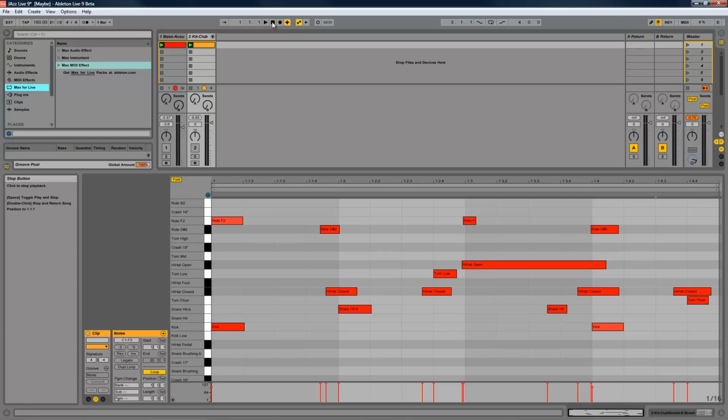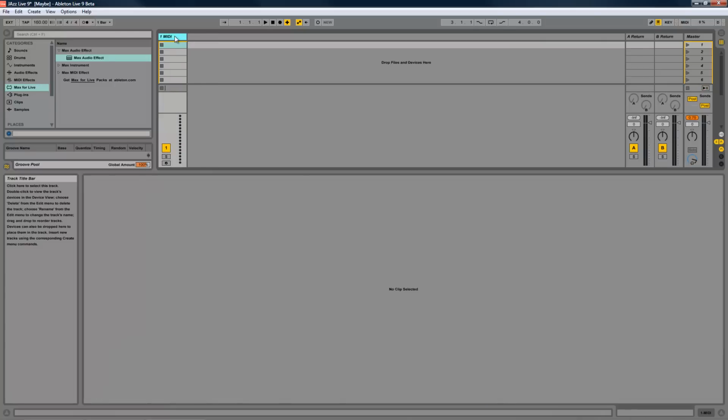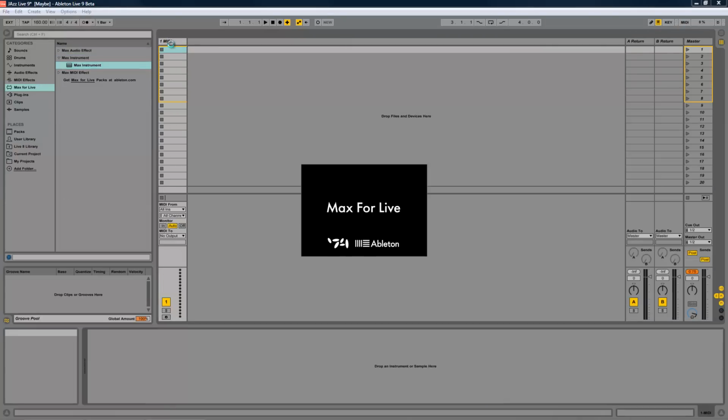So the next thing that I'm excited, I would say, to get into is Max MSP for Live. Max MSP is what it was originally called. I don't know what it stands for. Max for Live. This is a visual programming, and it looks so powerful, and I hope it is powerful. I've watched a few tutorials on YouTube about Max for Live.